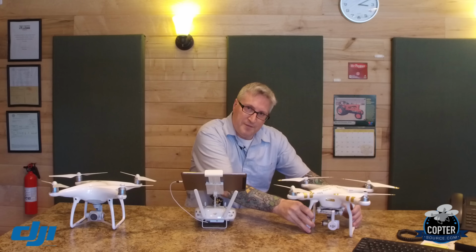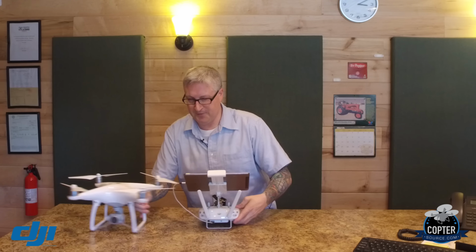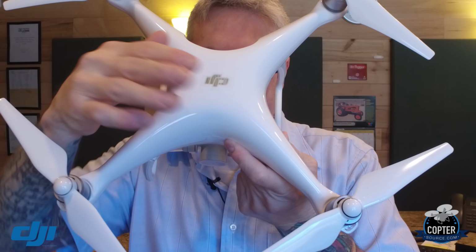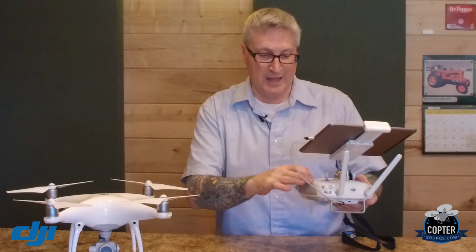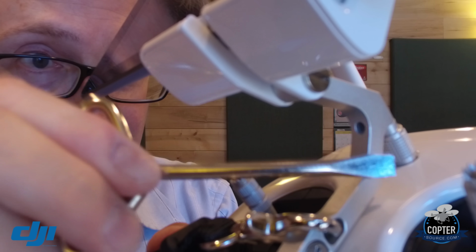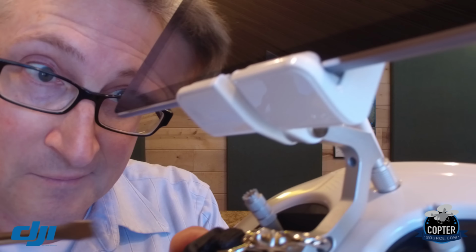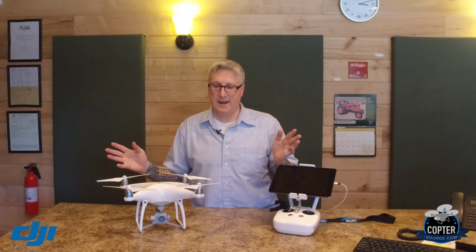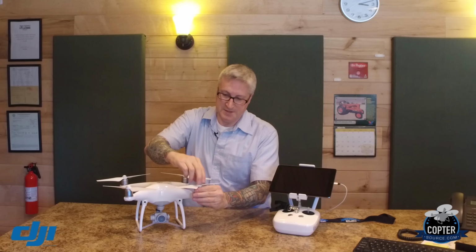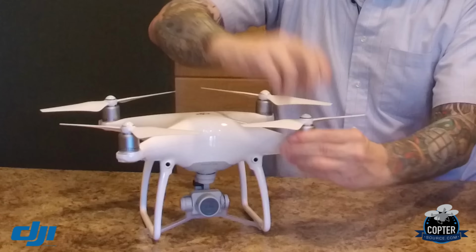Now, I'm just going to move the Phantom 3 over, out of frame, because it's the 4 we're going to talk about right now. The first thing you'll notice is the sheen. It's got a nice smooth feel to it. The controller is the same way. It's nice and smooth plastic, and this part right here on the Phantom 3, that was plastic. This is metal. I wouldn't recommend tapping it too hard. I've only had it about an hour and a half, but already I am loving it, especially the propellers. They just come right off like that. Quick and easy.